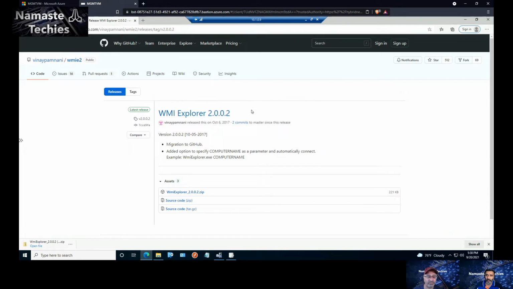What is WMI? WMI, from my perspective, is just a database which stores all the information about the Windows operating system and hardware details, probably some software details, etc. That is not the textbook definition of WMI.